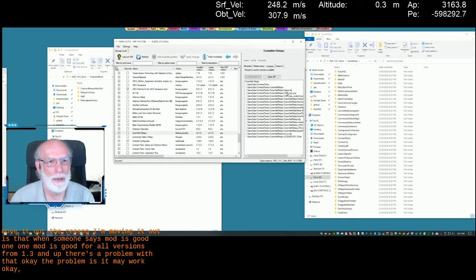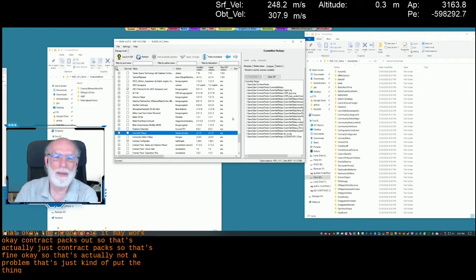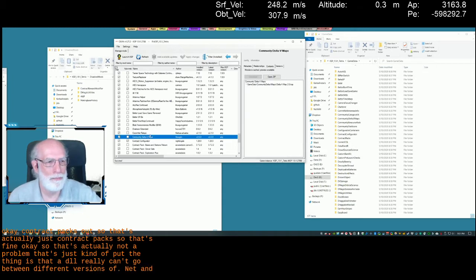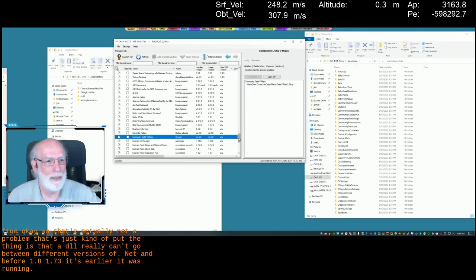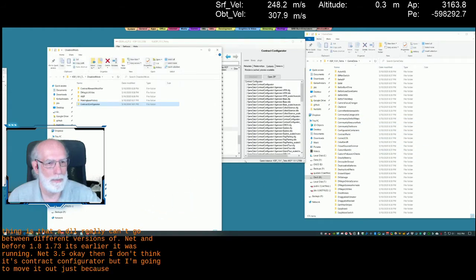Okay. Contract packs. Oh. Well, that's actually just contract packs, so that's fine. So that's actually not a problem. That's just contract. But the thing is that if a DLL really can't go between different versions of .NET, and before 1.8, 1.73, it's earlier, it was running .NET 3.5. Again, I don't think it's contract configurator, but I'm going to move it out just because.